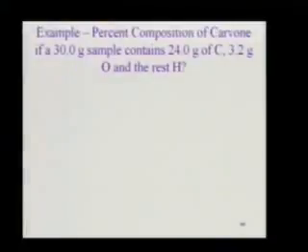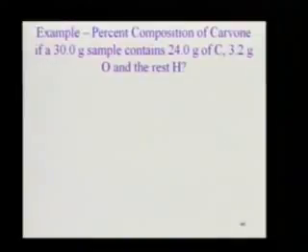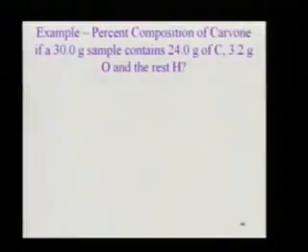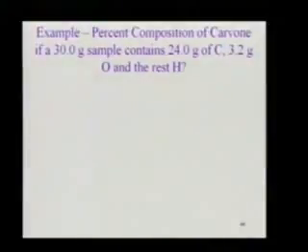Okay, what is the percent composition of carbon if a 30-gram sample contains that much carbon, that much oxygen, and the rest hydrogen? If you remember this problem, one thing that we were missing here is the part of hydrogen, right? But we also know that we can get that because we know that the law of conservation of mass says we don't just create or destroy, we've got to account for it. So that means if I've got a 30-gram sample and I know that 24 grams of it's carbon, 3.2 grams of it's oxygen, then I have to automatically know how much is going to be from hydrogen. Just subtract those two from that, and I've got the mass of hydrogen associated with that sample.